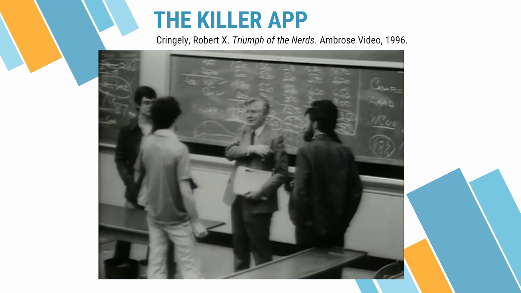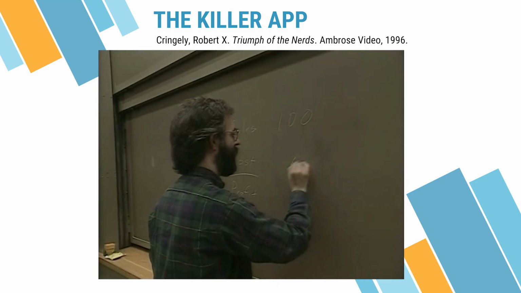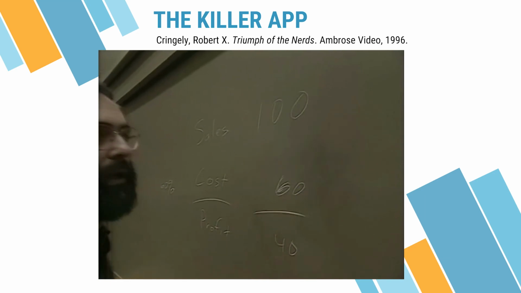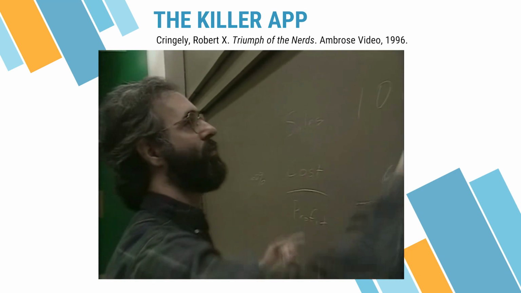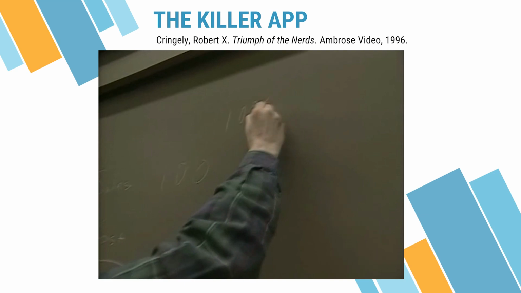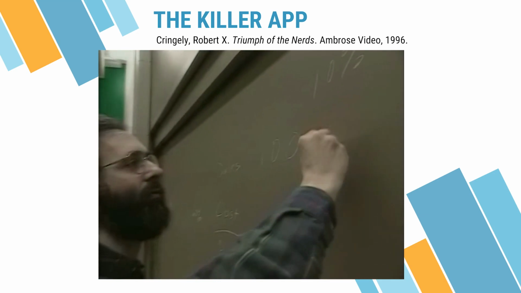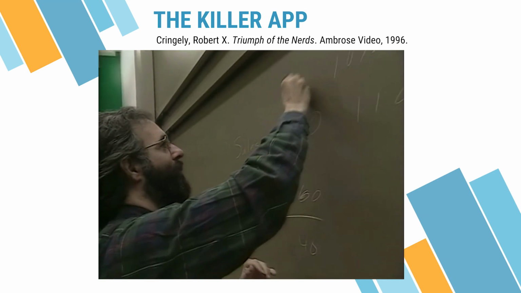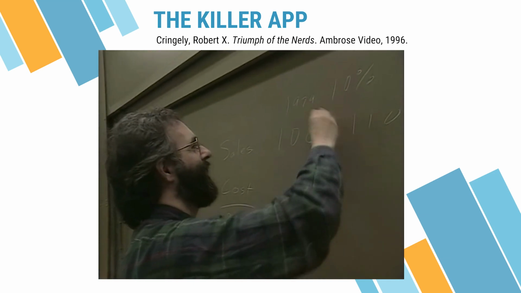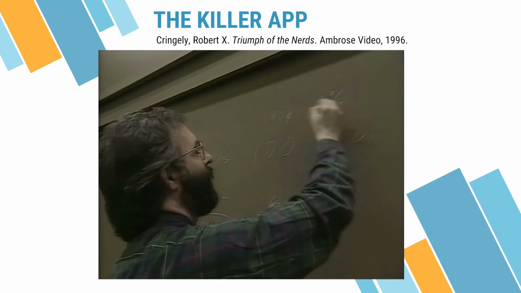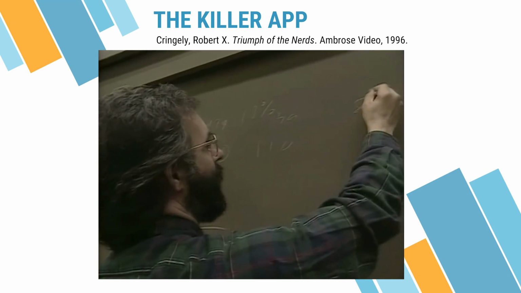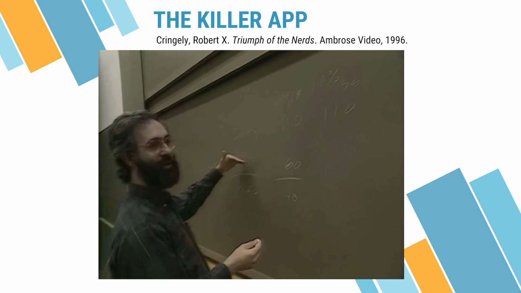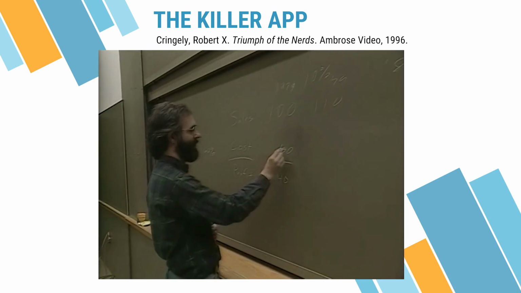Dan Bricklin's professor at Harvard showed how companies used a grid of numbers on a blackboard to work out profits and expenses. 60 down here, and your profit would be this minus this, which gives you 40. And then, well, let's see, what's the sales growth? We'll say there's a 10%. The trick to a spreadsheet is that all the values in the table are related to the others. So changes in one year would ripple through the table, affecting prices and profits in subsequent years. Students were asked to calculate how future profits would be affected by various business scenarios. It was called running the numbers, and they did it laboriously, by hand.